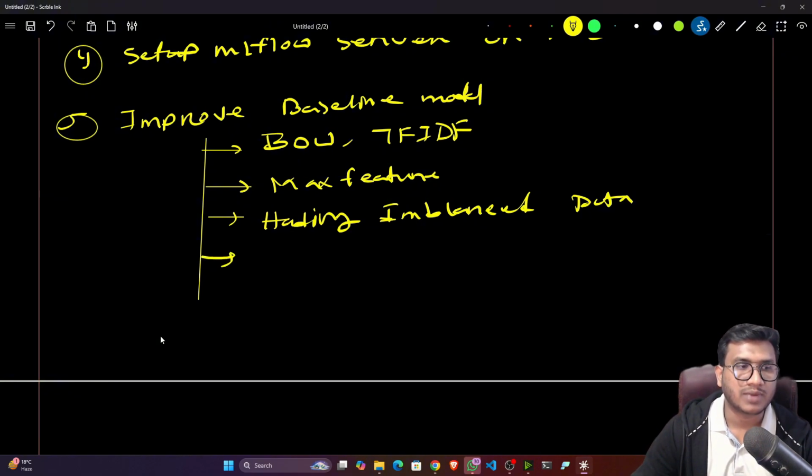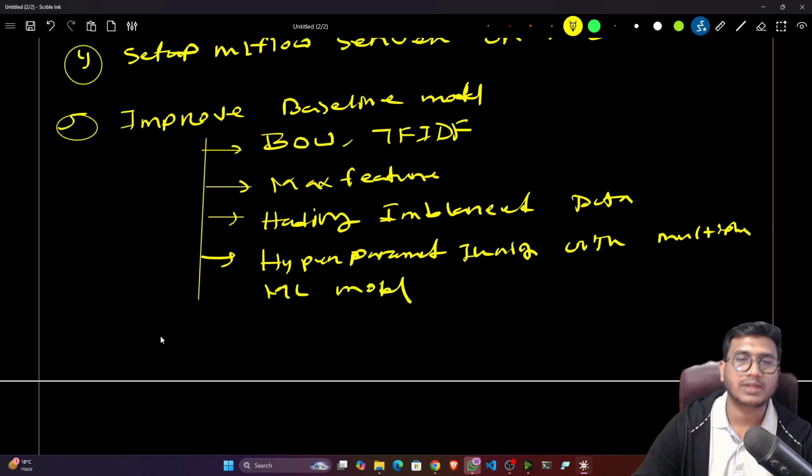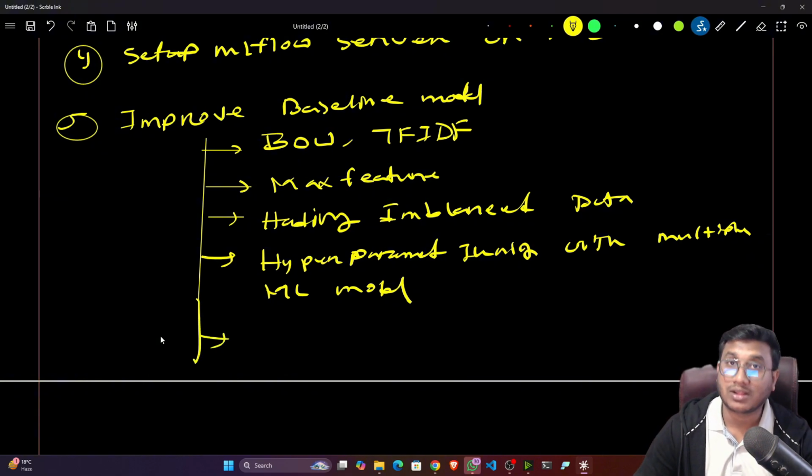Then we'll try to use multiple models and do hyperparameter tuning with multiple ML models. Here we are not going to rely on only one model. We'll train on our data with multiple models and see the performance of each, and we'll log everything in the MLflow server, because manually we're not going to do the experiments. MLflow will make our task easy because it will show you the parallel coordinate plot. I think you know that. With the help of that, we'll select the best model out of it.